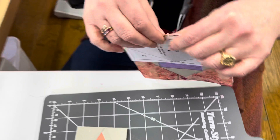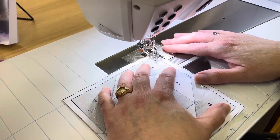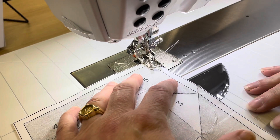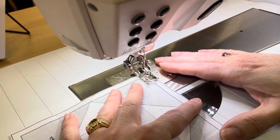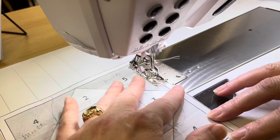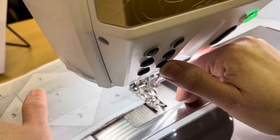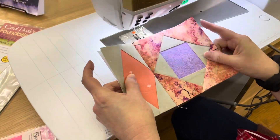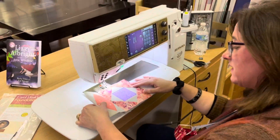Let's see what we can do — cross your fingers. I'm going to lower that needle and change the stitch length to at least a two, let's go two and a quarter. It's a little bulky at that intersection. Let's see how we did — that's pretty darn close, I think. I will take that. So we're going to take this over to the iron, press the seams open, and then we can attach it to the top half of the block and call it a day.